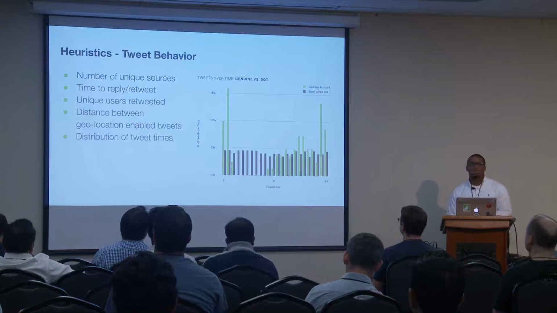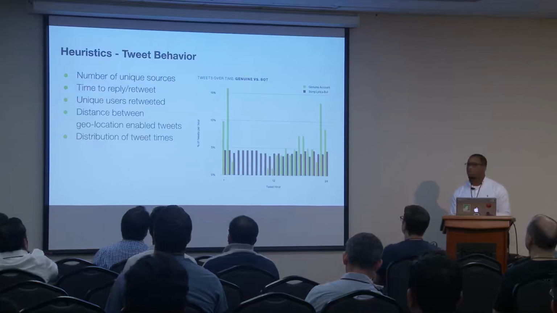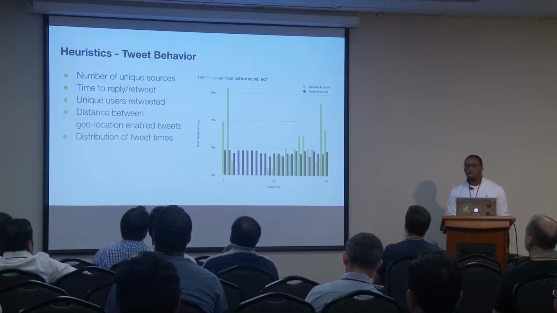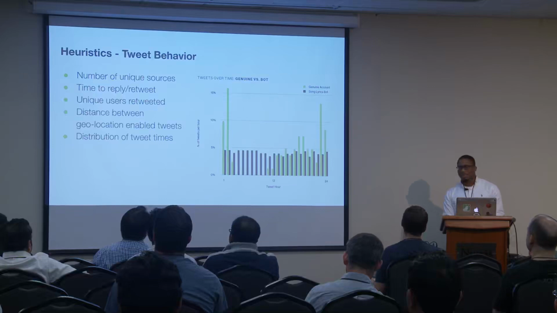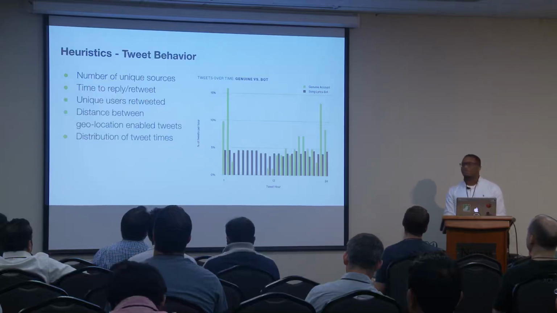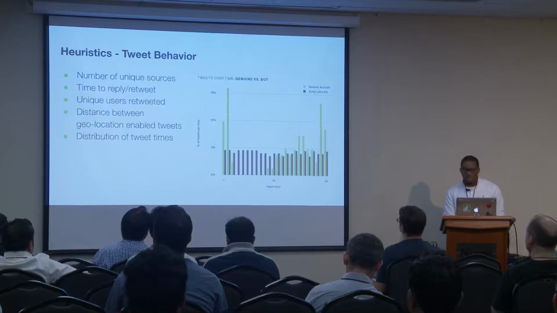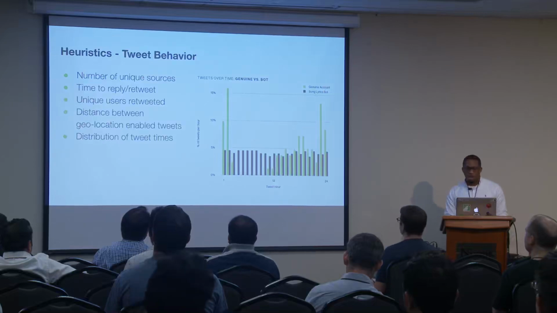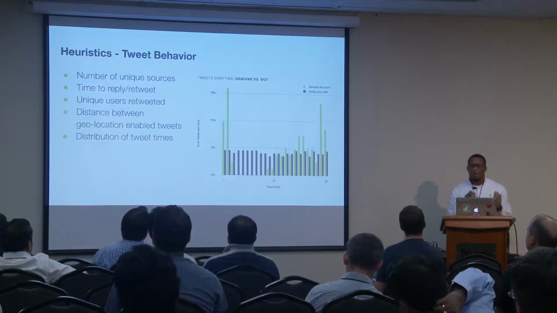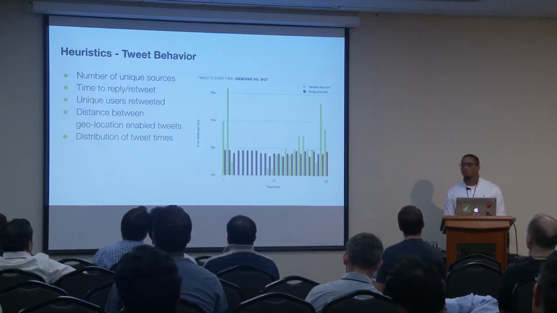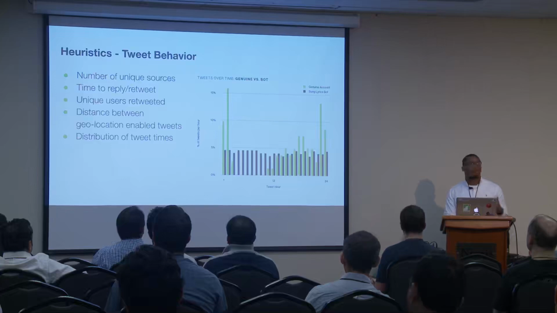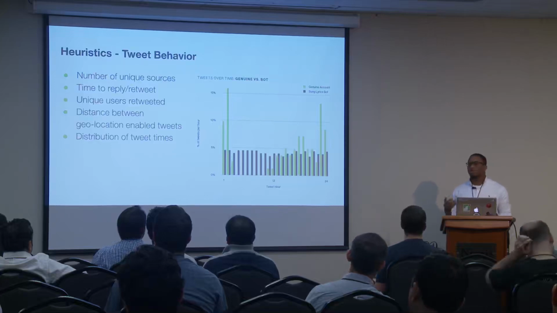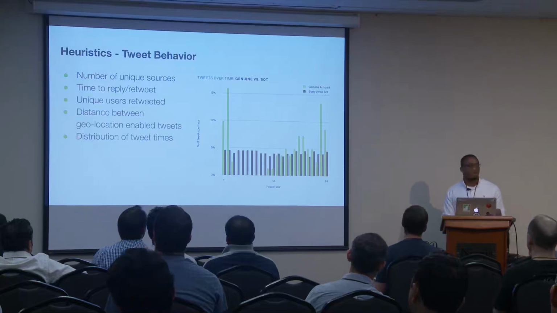We also looked at a lot of things in relation to time. We believe that it's really hard to spoof time. One of the things that we looked at was fast reply and retweet times. In terms of reply, it would be very difficult for someone to see a tweet, think of a response, type it in, and then actually hit send in around 5 seconds. That's really hard for most people to do. And so that actually was a great identifier and a way to build a heuristic to find some automated accounts. Well, it's true though, in terms of the time to replies, there were some cyborg accounts, those that are really associated with customer service. So there's an automated reply, but then the next tweet in that conversation is actually from a real user who's actually trying to help someone.